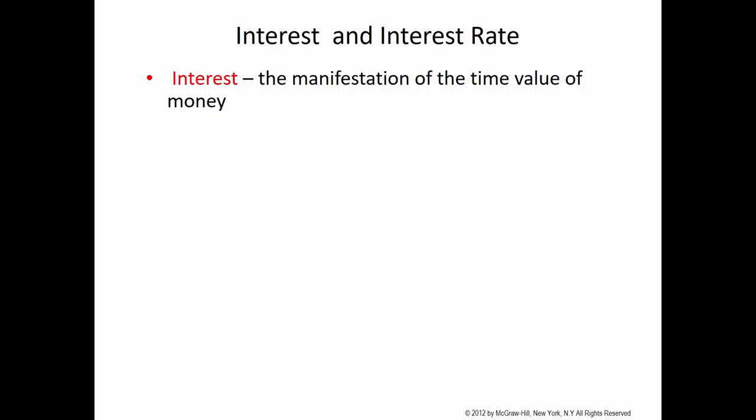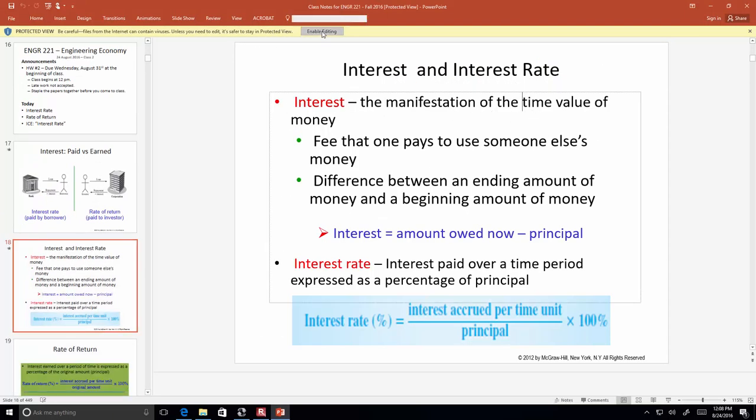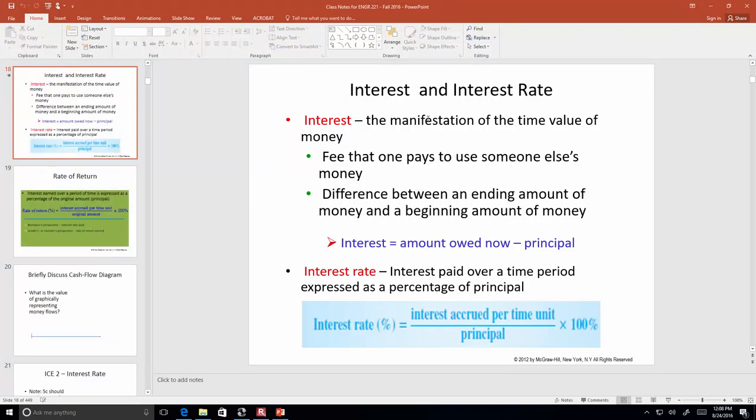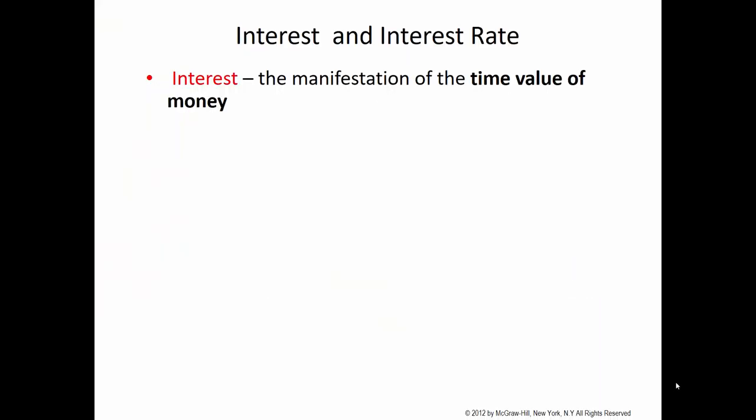And when we do cash flow diagrams, which is these sketches of when the money comes in, when the money goes out, then that's going to be especially important for us to be careful about the idea of perspective. Because in most problems, it's describing a transaction, and the problem is a mirror image depending on whose perspective you take, the person who's loaning the money originally or the person who's receiving the money to begin with. So according to our textbook, the definition of interest is it's the manifestation of the time value of money. And if there is any one single phrase that is going to be repeated more than anything else this semester, it's this. It's the time value of money. So let me bold that just to emphasize how important it is. Now, by the way, it was just this morning that I finally got around to putting all four of those different notes files online. So I see lots of people taking hand notes today, and that's probably because you didn't have a chance to print them out yet. They're available online now. The PDFs are there if you want to print them out and have them available.